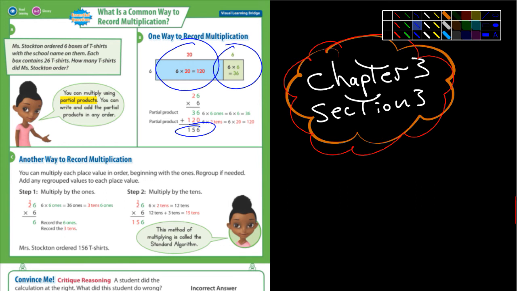And so then you would just simply add them together for 156. Another way to do it, and that's probably the way a lot of you may have been taught, it's just six times six, which is 36. You put down the six and carry the three, which you can see there. And then six times two is 12, and then plus three more is 15.